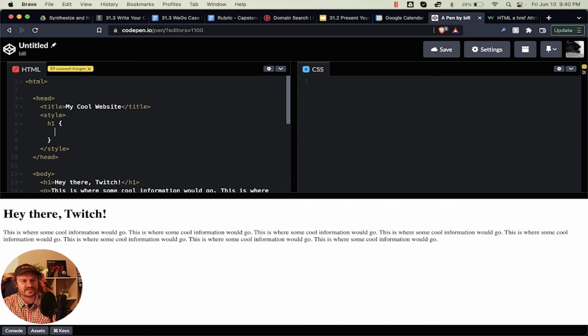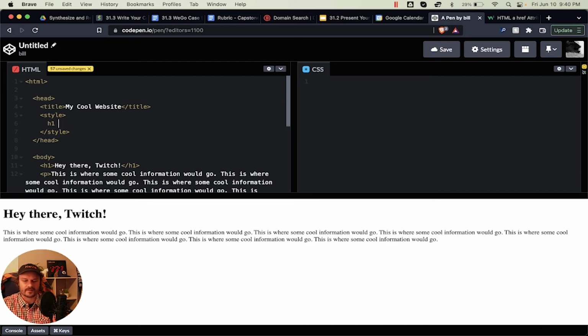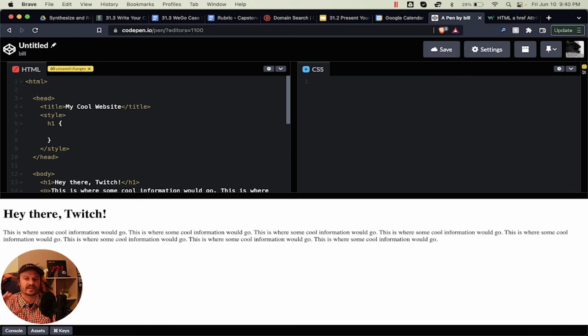And I'll start with curly braces, and you'll notice when I type the opening curly brace, it automatically adds the ending for you. It knows what you're about to do, so it auto completes for you. Again, one of the many benefits of using a code editor is that it's going to save you time, and it's also going to prevent you from making mistakes. Like if you're just typing this in a plain text editor like Notepad, you might forget to write a closing curly brace, and that's going to cascade all the way down your HTML document, and that's something you definitely want to avoid.